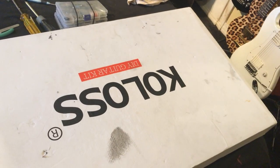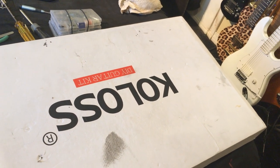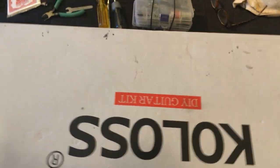That looks awesome. Alright, as per tradition, set this over here, away from everything, and time to get the guitar body back out here, take off the hanger, and then we'll get these two together. I'm excited. It's gonna be awesome. Alright, we'll see you in a little bit.